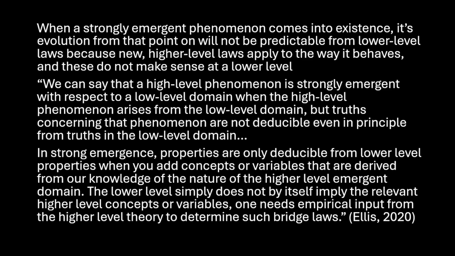One needs empirical input from the higher level theory to determine such bridge laws. So what this is essentially saying is that once a strongly emergent phenomenon exists, so it has these new properties, you need to observe those properties in order to know what kind of a theory you need at the lower level to predict that phenomenon. So you can't just use the standard or base theory at the lowest level.